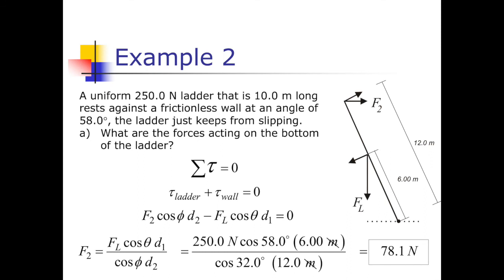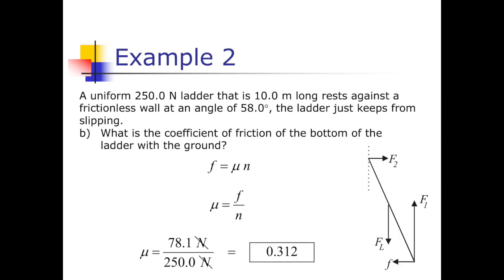A word to the wise, my friends, these distances aren't always given. What they might tell you is that the ladder is a length L, and that it is a uniform ladder, which means that it wouldn't have mattered that it was 6 meters or 12 meters. It would have been L and L over 2. But within that equation, we still would have had L over 2 up top and L on the bottom, the L would have canceled, so it really didn't matter that it was a length of 12 meters. What mattered is that the center of gravity, or the center of mass, was exactly right in the middle. So watch out for those ones where they don't give you the distance. All that means is, like anything else in physics, it's going to cancel out somewhere.